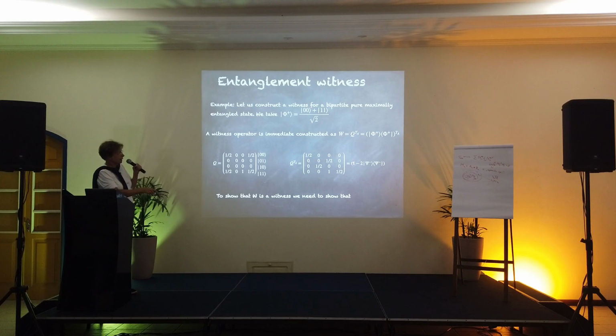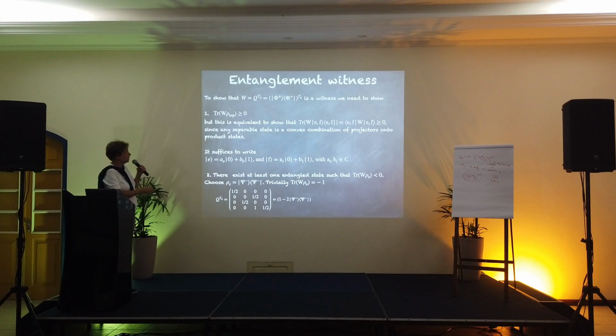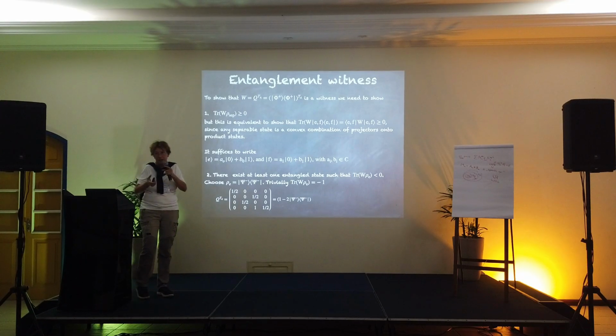This state is exactly like that, 1 minus 2 times the singlet. And I say this state is an entanglement witness. Let me show you how I see it. If it's an entanglement witness, it has to be positive over all separable states. How many separable states do I have? Infinite. So I'm not going to try all separable states.